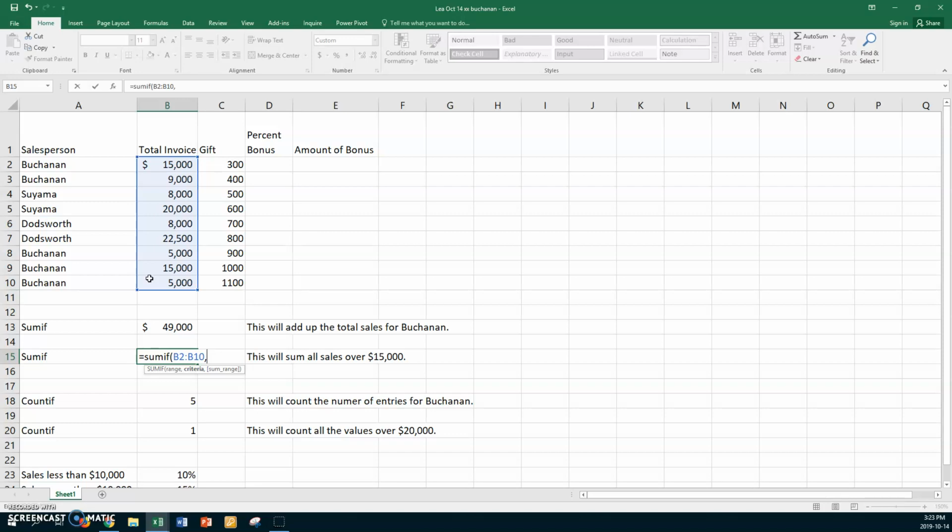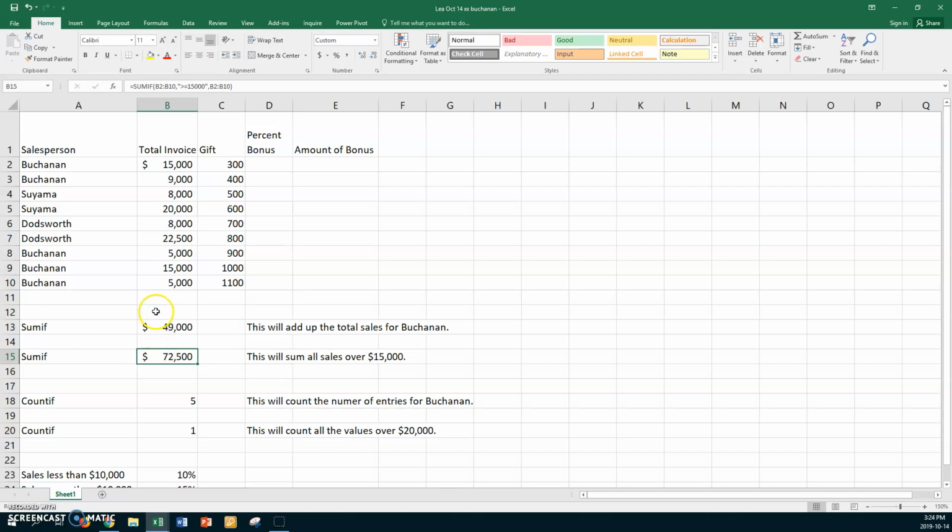Comma, what's our criteria? Quote, more than or equal to 15,000, quotation marks. Comma, and now what's my sum range? Exactly the same as B2 to B10 is your evaluation range, but that's just fine. Press enter, and you got 72,500.